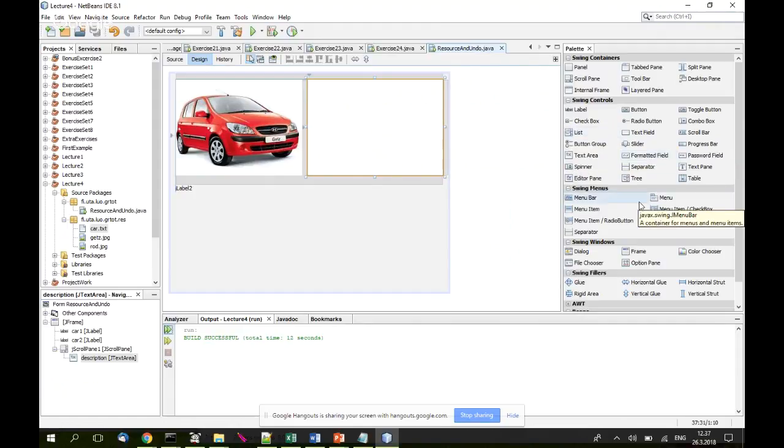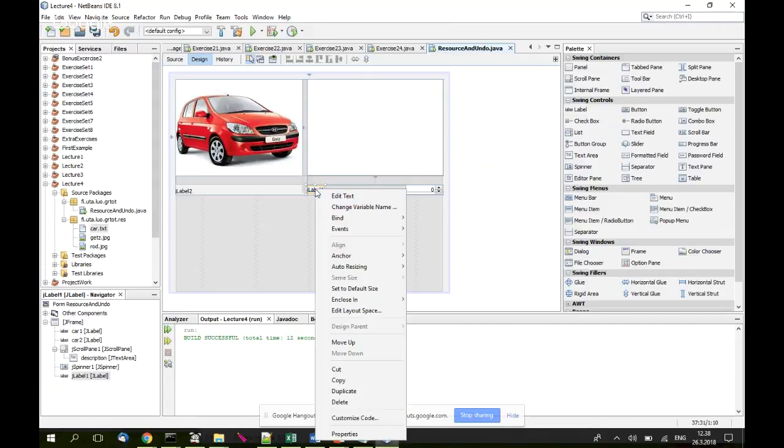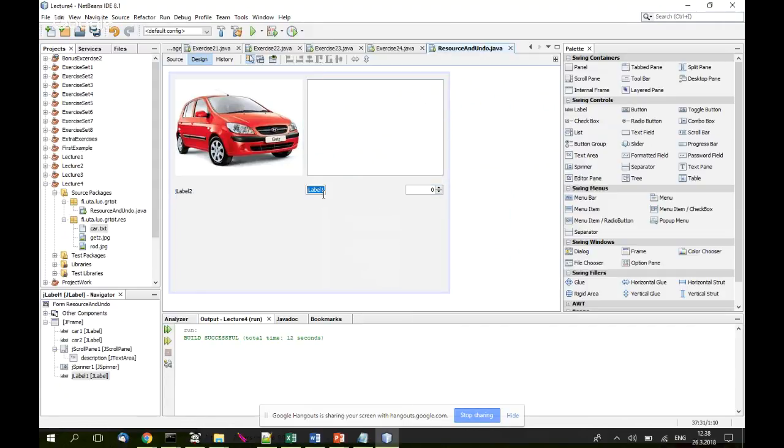A few components we haven't used before I will add into this one. First one is Spinner, and I can find it there. And this Spinner will continue with the car theme, model year of this car.